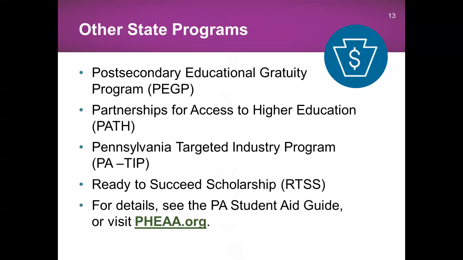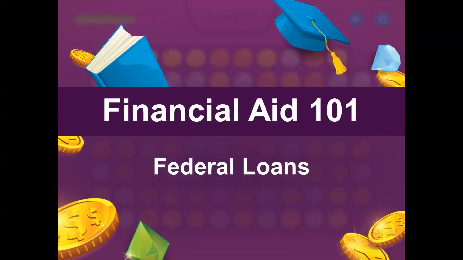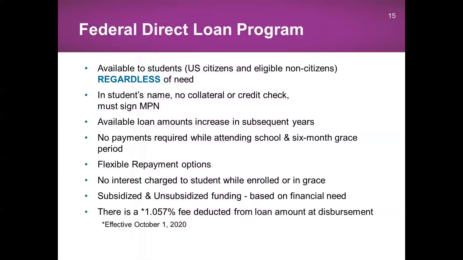When all sources of free money have been exhausted, some students do have to resort to loans. The federal direct student loan program is available to all students regardless of household income. The requirement is that the student must be a U.S. citizen or an eligible non-citizen. These loans are in the name of the student — there is no application and no credit check. A student can defer paying on the loan while in school and also request an additional deferment period up to six months after graduation, or if they reduce to half-time or disenroll. There are several flexible repayment options with the student loan program.